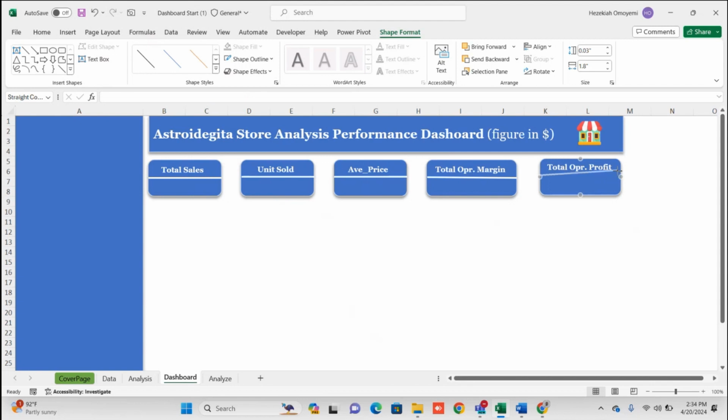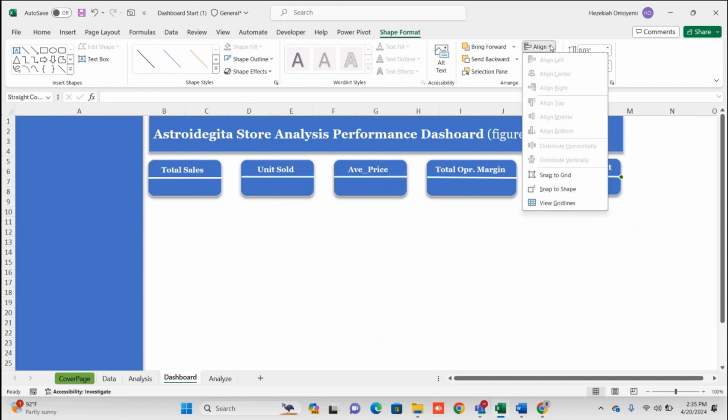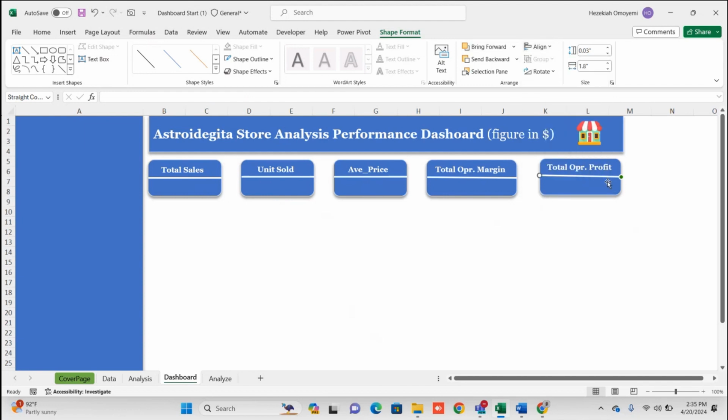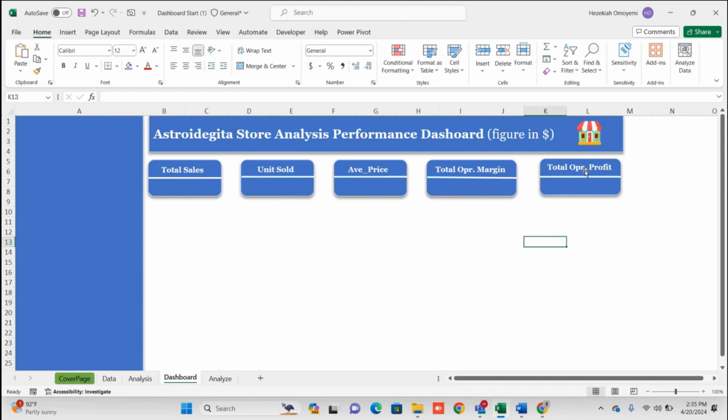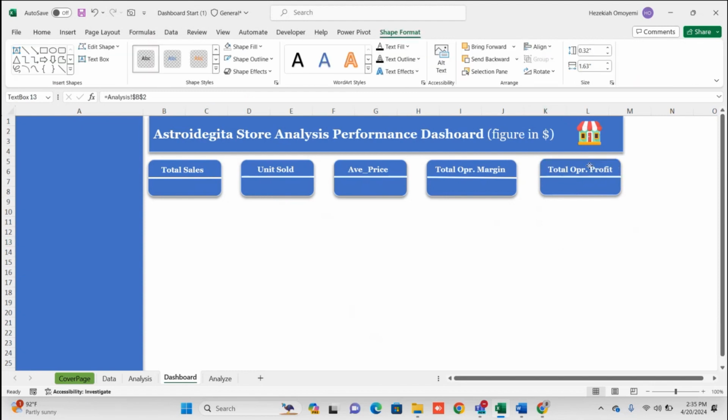You just need to get this straight. Align. All right. So it shows this one is even too up. Yeah. Bring it down a bit. Okay.